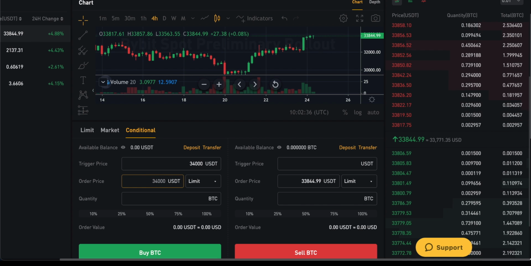But you can change this to 33 if you want, like this, which means that when the price reaches 34, you're happy to buy at 33 or below because it's a limit order. Or you can put 35 like this, which means that when the price hits 34, the system will enter a limit order for you and you're happy to pay up to 35,000 USDT per Bitcoin. So that will definitely go through. If the price is 34, you'll enter that limit order. There are a lot of reasons why traders use stop orders or conditional orders, as Bybit call it, really because they only want to enter into an order when the price reaches a certain level, and you can use that as you want.